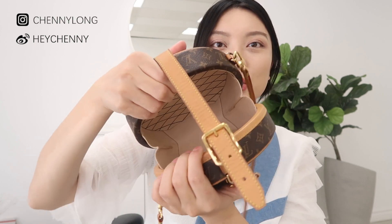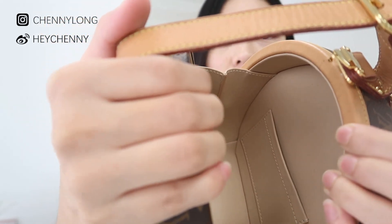On the inside it's actually very delicate and beautiful — it is a faux leather lining, which is something different from other Louis Vuitton bags where you typically get canvas lining or micro suede lining. On the back of the lining there is a crisscross effect with the Louis Vuitton logo and 'Made in France.' In the front of the bag there is a little tiny pouch, but it's very tight and honestly almost impossible to put anything in.